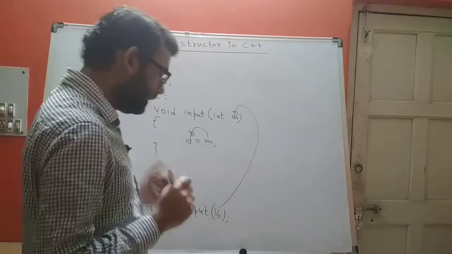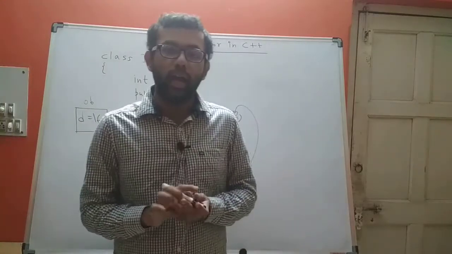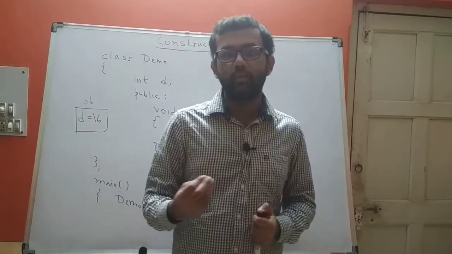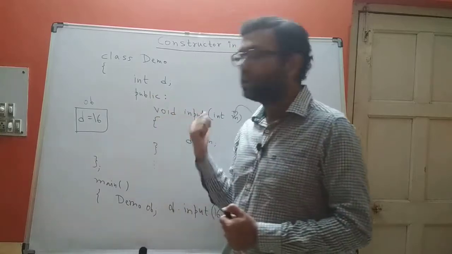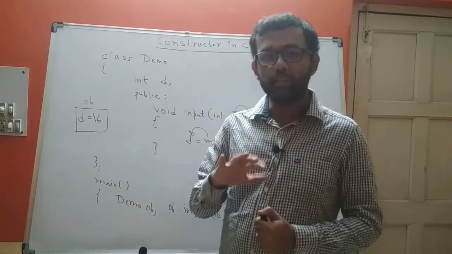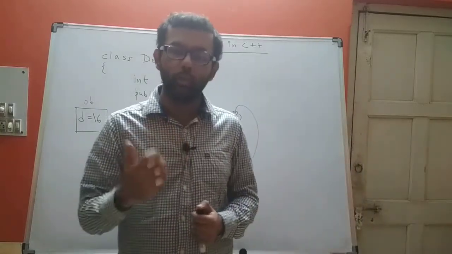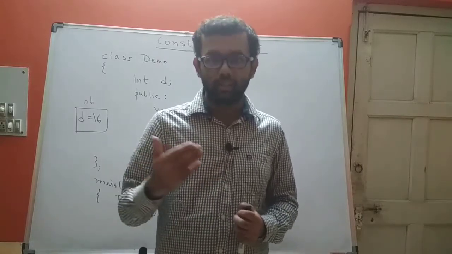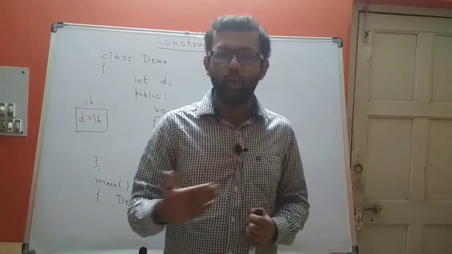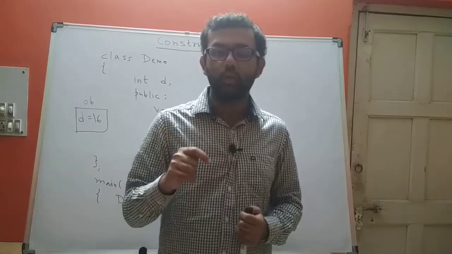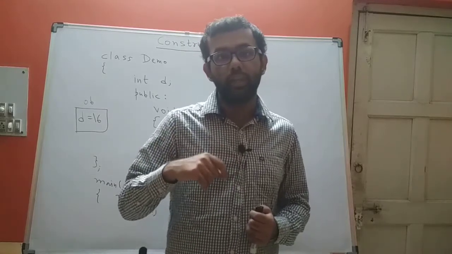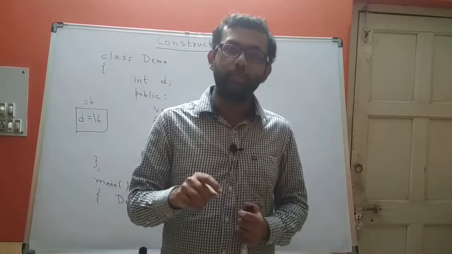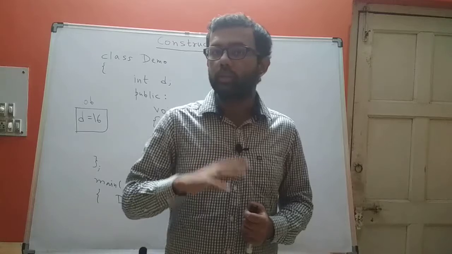So every time I create a new object, what do I have to do? I have to call this function input. If I want to give my data members an initial value, then I have to call this function input every time I create a new object. Now this is fine for small programs where you're creating few objects, but the moment the number of objects that you start creating increases rapidly, let's say you're creating 100 or 200 objects, then it's very difficult to keep track of whether you have invoked such input functions for every object to give their data members an initial value. Now, what is the solution to this problem?